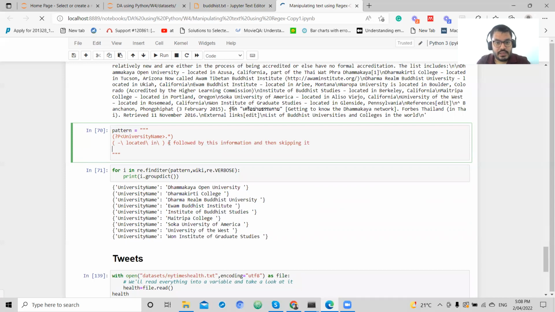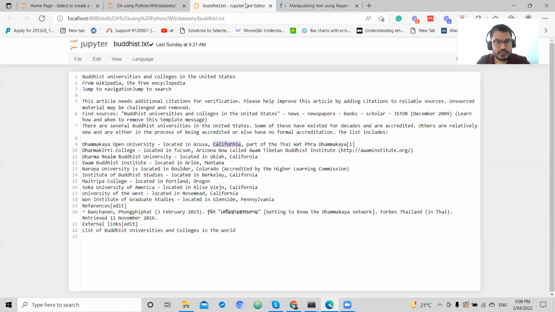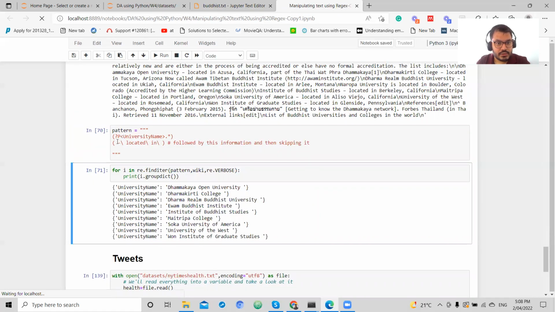We even see here we have an extra space, because the university name starts with a space.